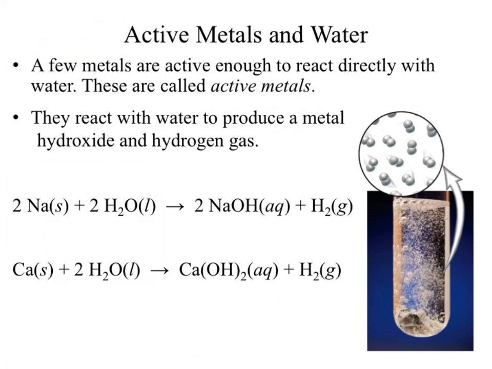So last thing that we'll look at before we move into chapter 17 actually is this idea of active metals. There are certain metals that will do a replacement reaction, officially a single replacement reaction, with water. What's the metal in the case of water? It's still hydrogen. It's a little bit of a special case because the hydrogen in water is actually relatively stabilized and it's not acting truly as a metal.